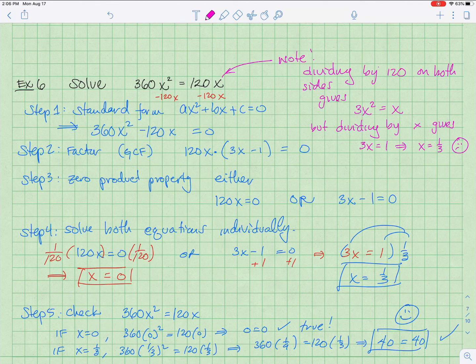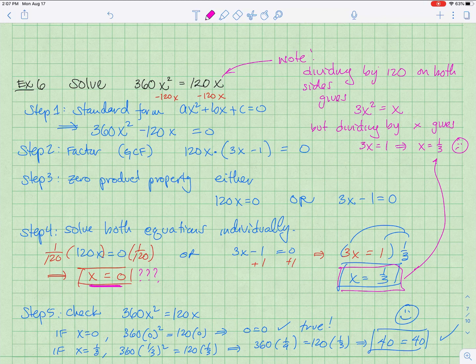Now, you might notice that 1/3 was one of our answers. Is that good or bad? Well, it's good that we got one of the answers, but what about this other answer? Well, it turns out that what you've just done is you've broken the cardinal rule of the multiplication property. You're allowed to multiply or divide both sides of the equation by anything you want as long as it's not 0. But we have not found out what x is, and x could have been 0. In fact, x was 0 here.